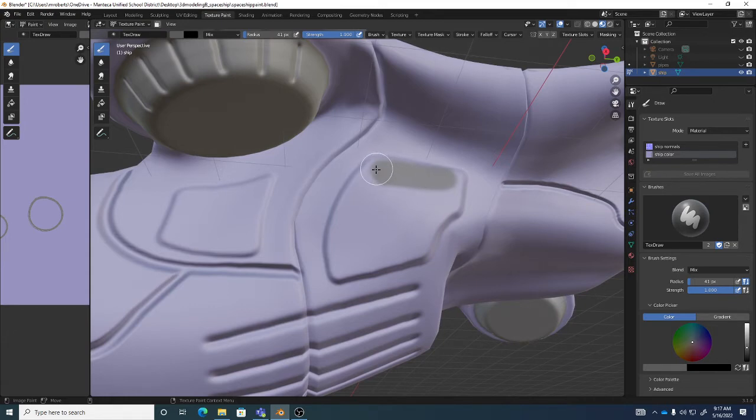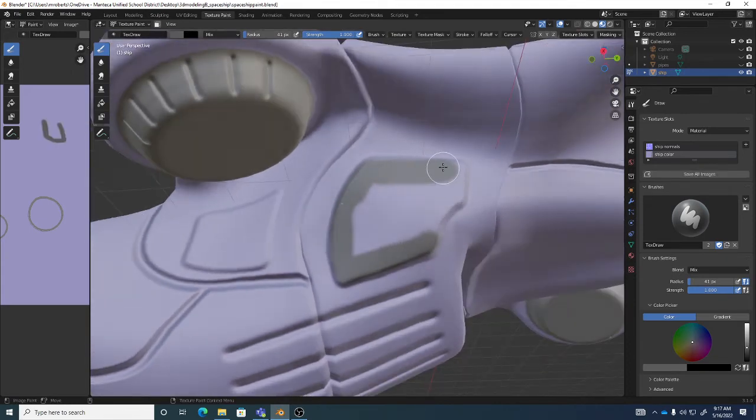So remember, I've been using mask to fill this in, but you can fully paint this stuff as well, right? And granted, I'm doing this with the mouse, so we don't really have our Wacom tablets in here. All right. So I can easily just go in here and paint whatever color I want on this stuff.